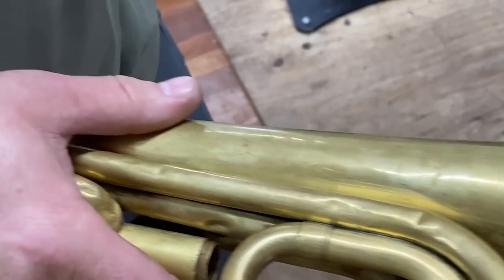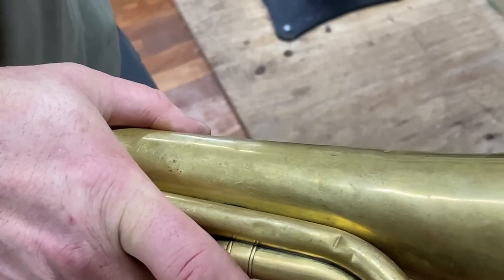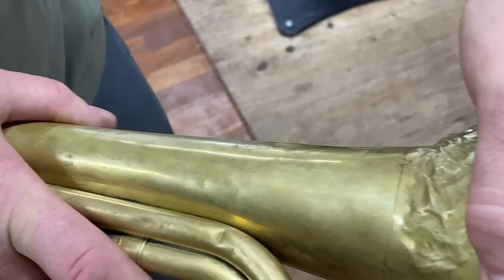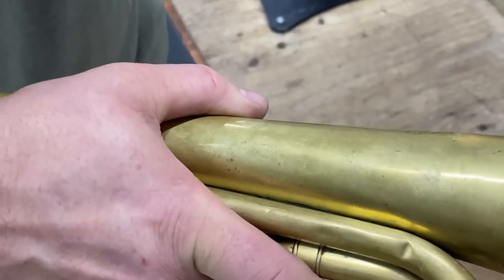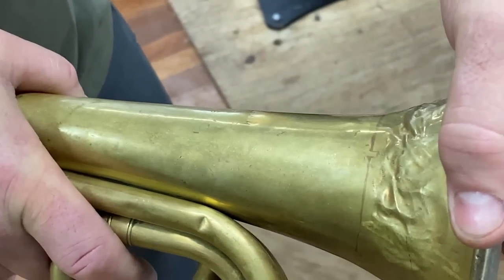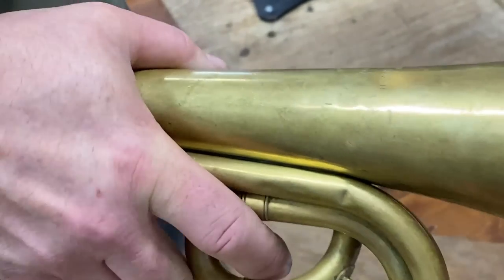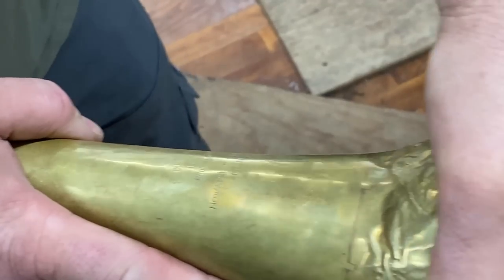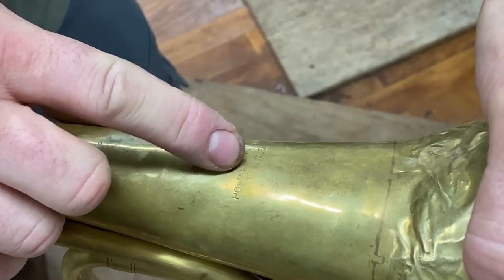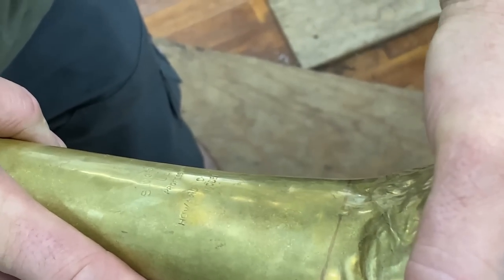Even when you're working through on an old patina like this, you can still watch your light lines, and your light lines still tell you everything. You can see dents, and as you turn, you just want to make all those straighten out. That's really looking pretty good. See how it dips right in here — we can see right here on Howard's name.